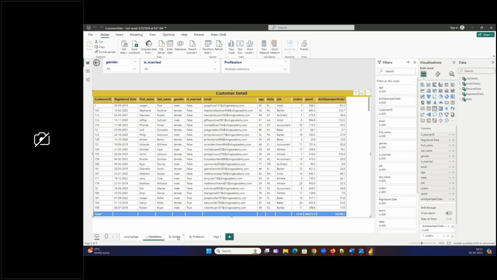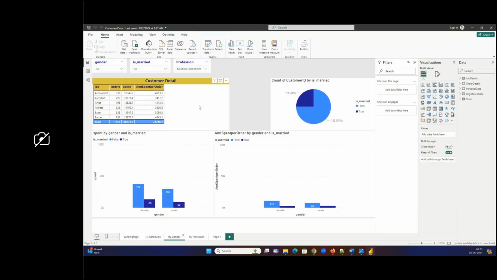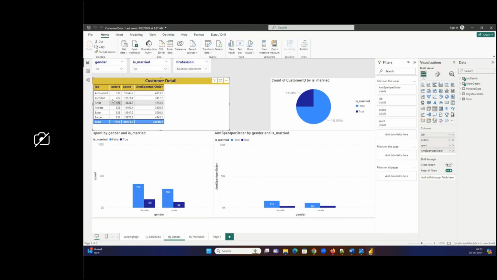If you see by gender, how many people are there, what is the male population count, how many people are married, what is the amount that they are spending. This one will tell you the amount they are spending. This is the not married population of female, they are spending 37,000.